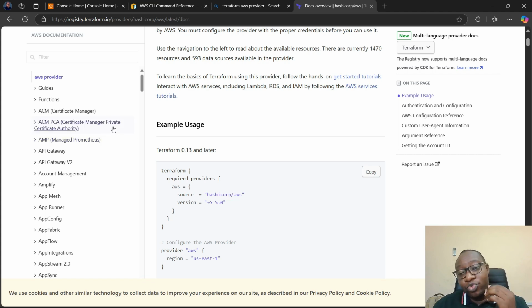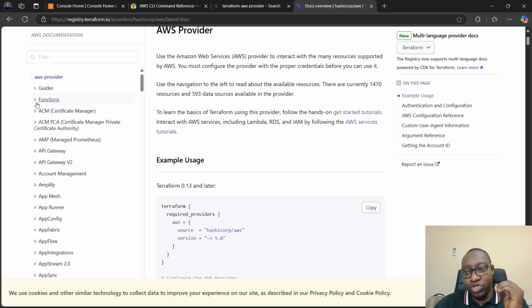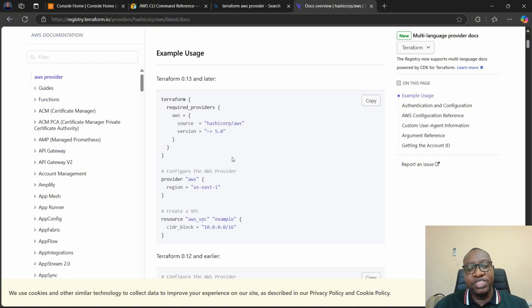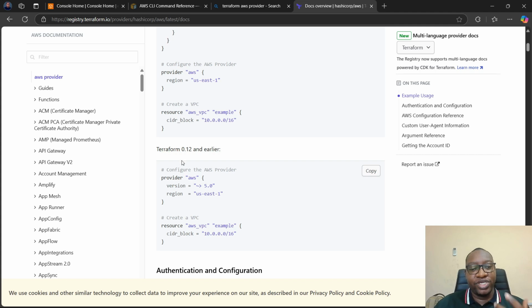Now, the way Terraform works, for those of us that are new to the whole Terraform thing, is that you have the resource and you have the data block. So the resource block is basically the block where you can specify the resource on AWS that you want to create. So for example, this resource block is basically going to create an AWS VPC, all right, with the CIDR block 10.0.0.0/16. All right. And then we also have the data block.